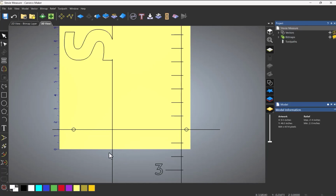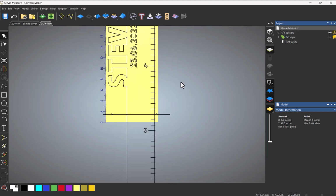So now if I select these, I've got that, and you can see it's going past this line, and I've got that, and that's also going past the line. So that's going to work when we machine this.